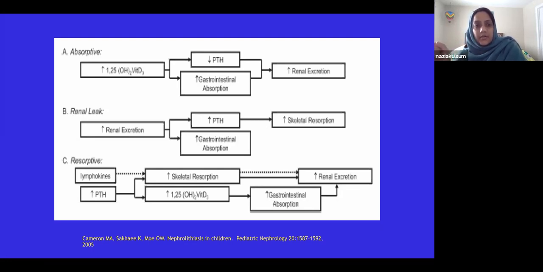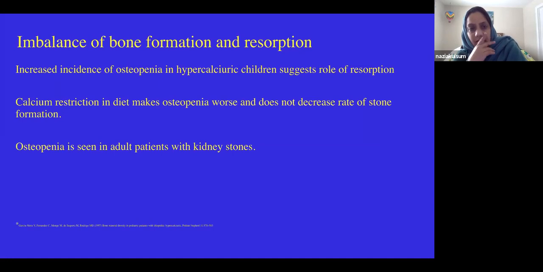And then, of course, there are other mechanisms by which you will lose calcium in the urine, and this includes a lot of inflammatory markers and stuff like that, which we don't have to go into detail. So essentially, the main thing is there's a lot of calcium loss in the urine, and that calcium comes from the biggest reservoir, our bones. Studies have found that kids who have kidney stones actually have weaker bones. They have osteopenia. So restricting their calcium intake will worsen their bone disease, and bone will become weak. So we do not restrict their calcium intake.